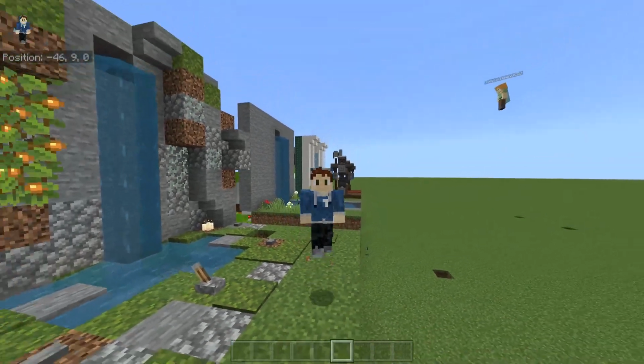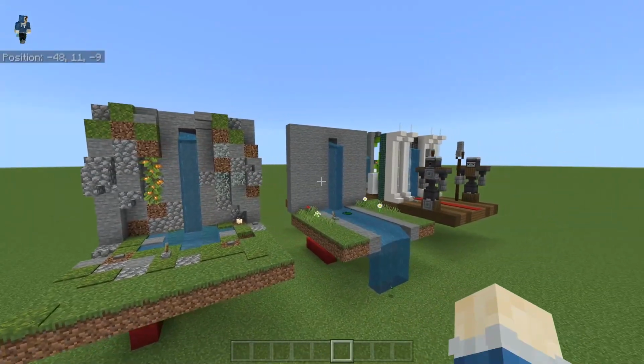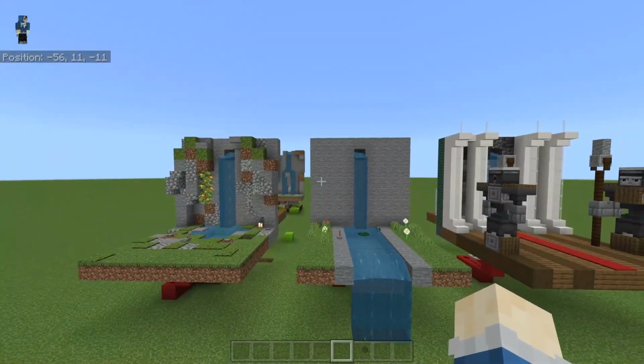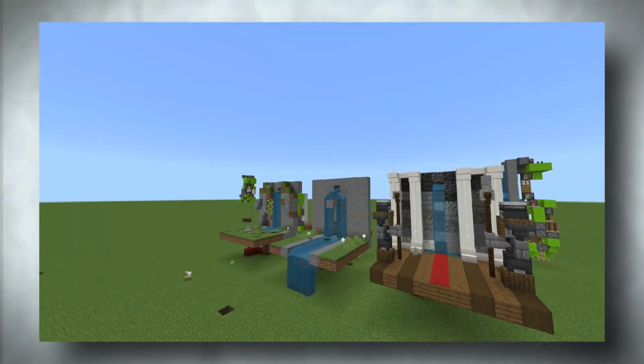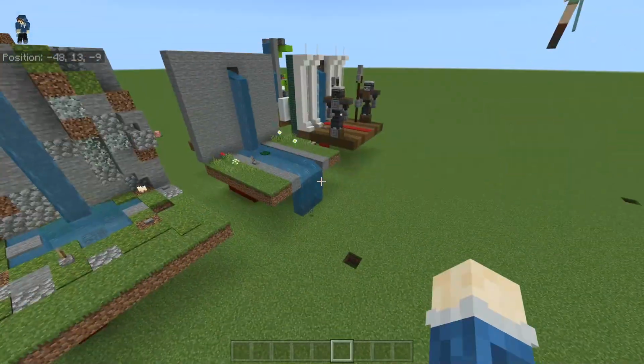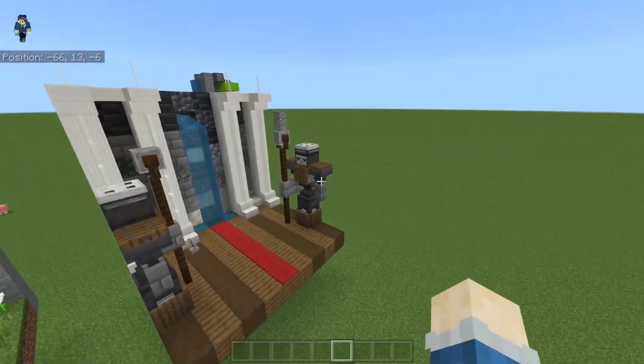So today I thought I'd gather my inner Create and make the waterfall entrance, which is so popular for some reason. I absolutely love this design. It's essentially just a waterfall with a little bit of a door. Here we have three waterfalls. They all do the exact same thing, they just look a little different. We've got the natural, the basic, and the modern bank look with the robots and the red carpet.